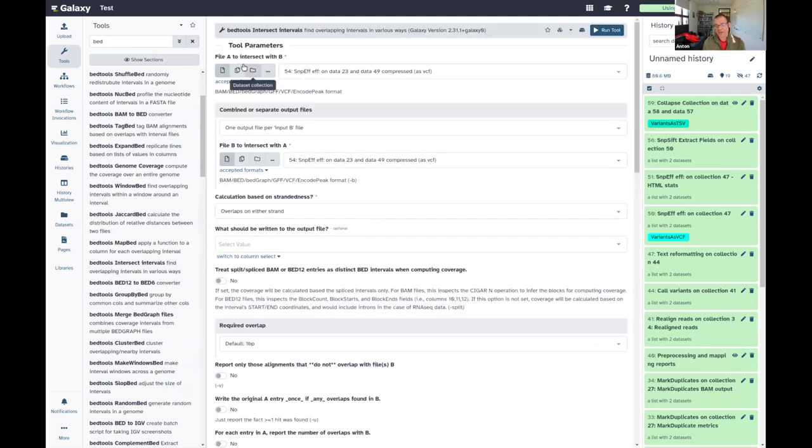What this tool does, it takes two data sets. Well, in the lingo of this tool, it's data set A and data set B. These data sets can be in a variety of formats, as well as VCF, for example. One of my data sets will be a result of this workflow. My other data set will be a result of the CUT&RUN workflow. And I'll just run the intersection and look at these results.